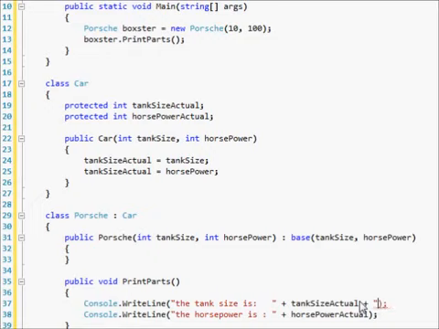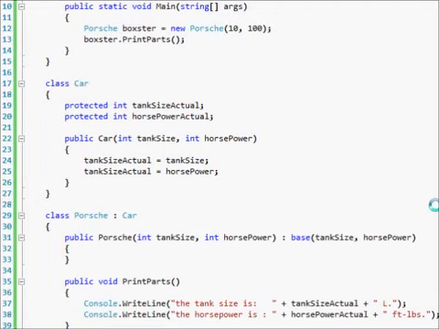Let's see, liters. Then, what is it, pounds per square inch, PSI? No, that sounds wrong, that's pressure. Oh, foot pounds, duh. Foot-pounds. Let's see if this works. I hope it does.